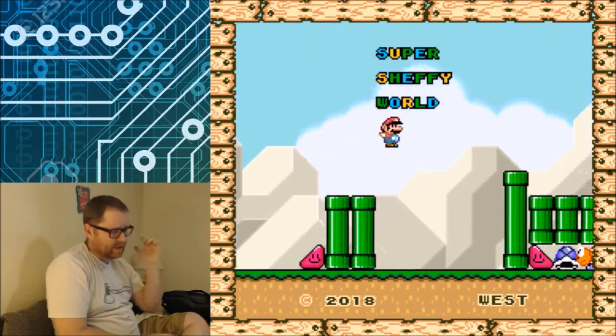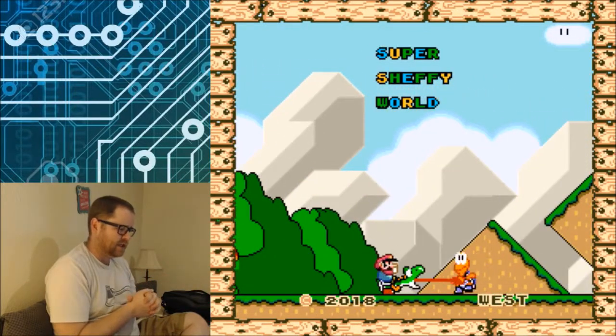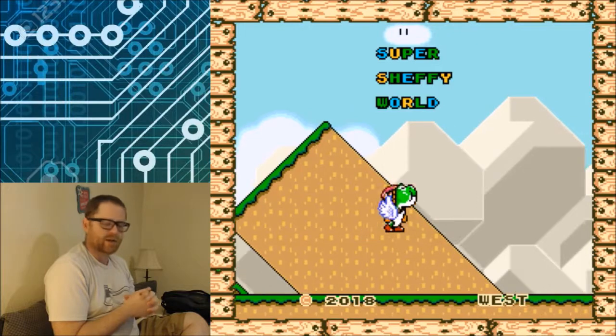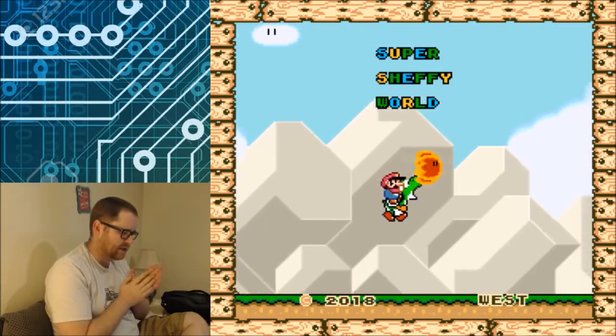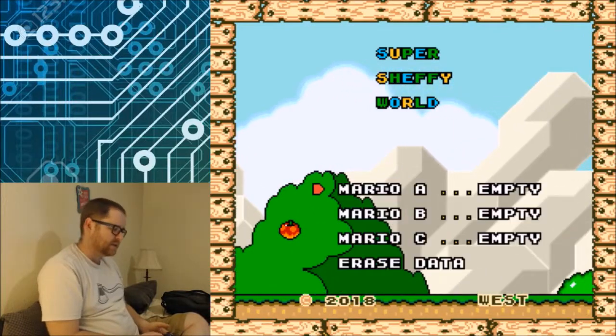Kaizo Mario has been very difficult for me, and I don't want to keep repeating the same thing over and over again. I found this really new hack I just saw uploaded, so I decided I wanted to give this one a try. I like that it's got a new opening screen, so we're just going to give it a try and see what happens.